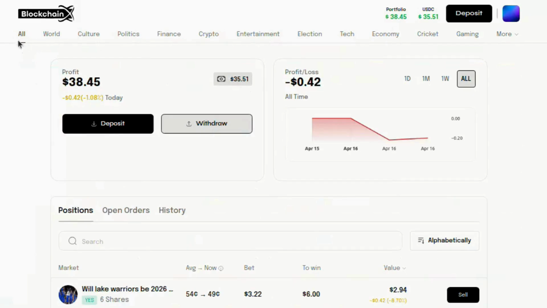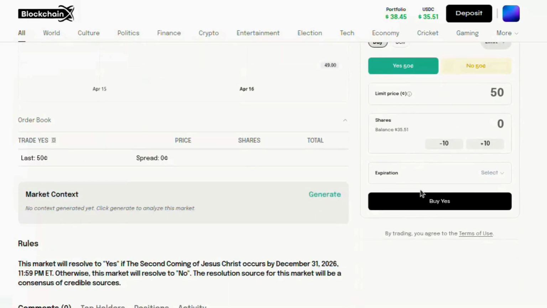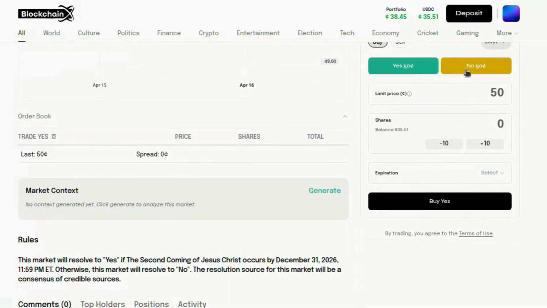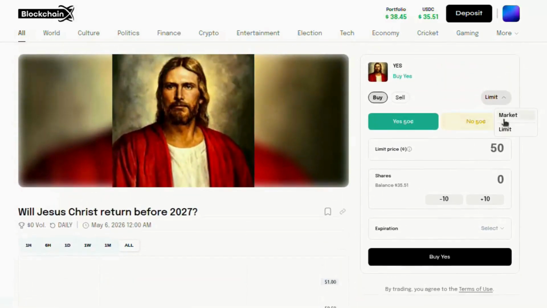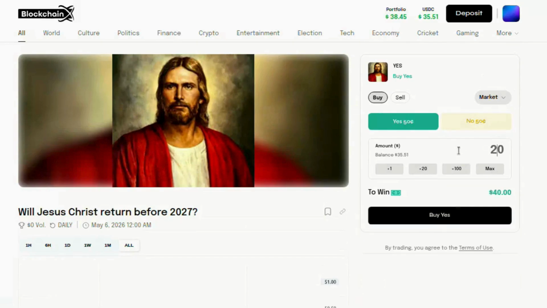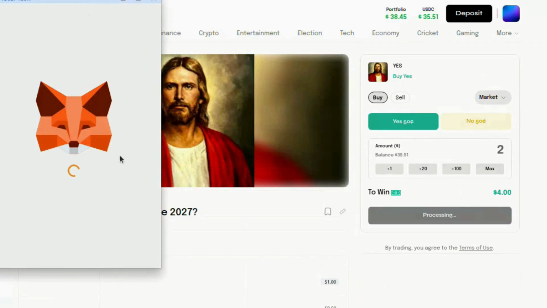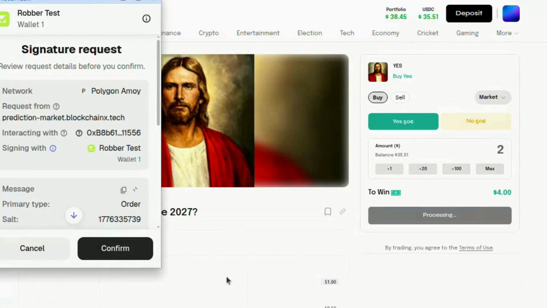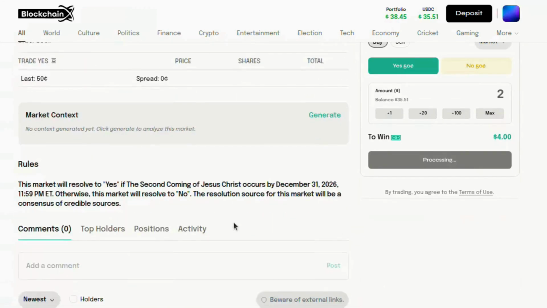Now, let's understand how a market order works. First, consider a market where there are no matching orders available in the order book. In this case, when the user places a market order, the trade will not be executed immediately. Since there are no matching orders, no shares are filled, and the user's balance remains unchanged.